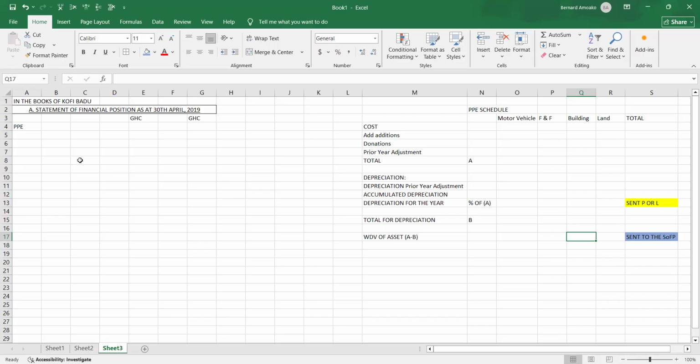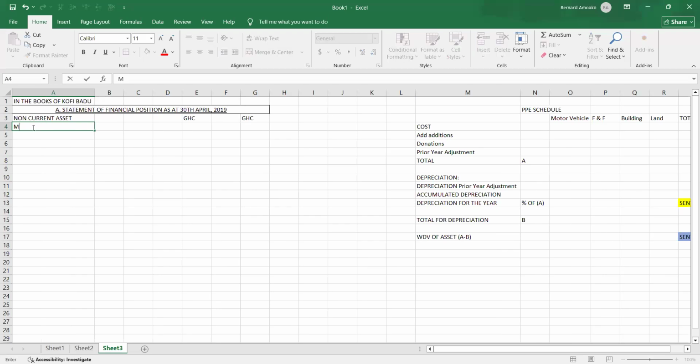Then you know what follows. So this starts with non-current assets, which are assets that will take more than 1 year. And then they start with maybe motor vehicles. You can go ahead with the PPE schedule if you want to. Motor vehicle, it is the written down value. You can also go in for the FNFs that you see in the question. So it depends on it. Then you come to your current assets. You make allowances. When I say allowance, I mean you leave some space. Current assets. What are the current assets that you can talk about? You can talk about inventory. Be mindful, closing inventory.